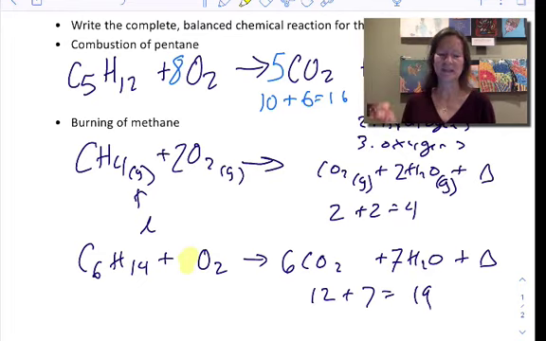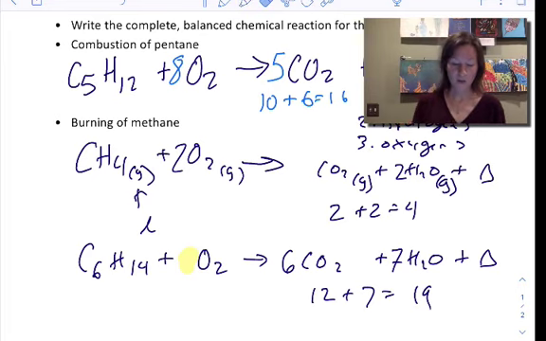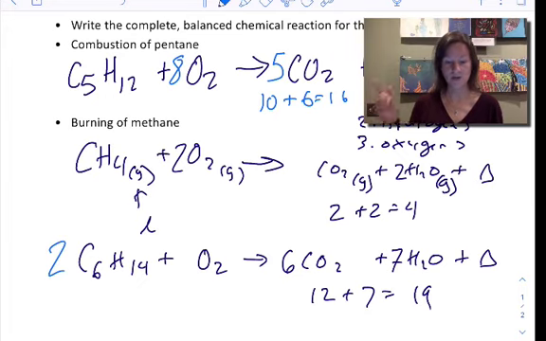So a lot of people go like, now what? Well, luckily it's pretty straightforward. When that happens, come back to the start and double your hydrocarbon. Essentially, you just tried to balance it with 1 hydrocarbon and it didn't work. So now let's do it with 2 instead. What that does is doubles everything I just did.